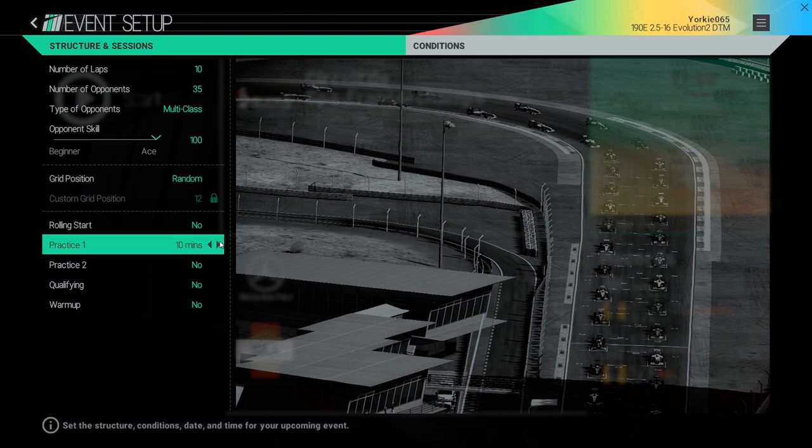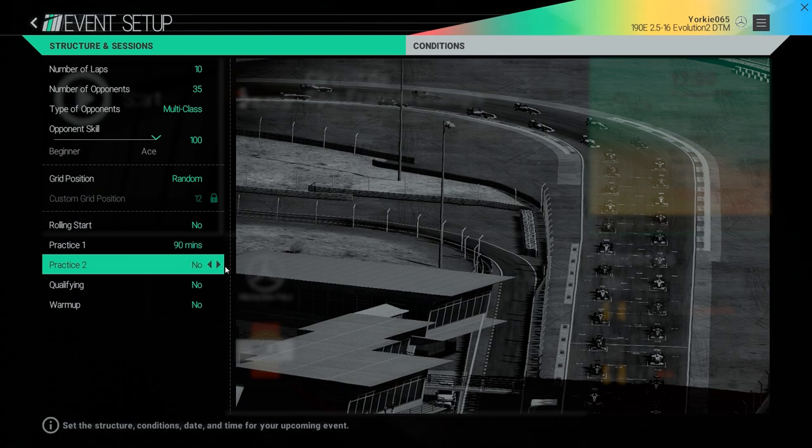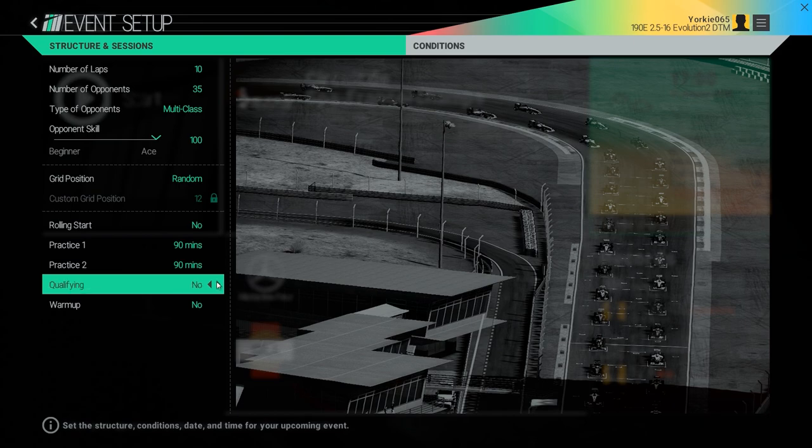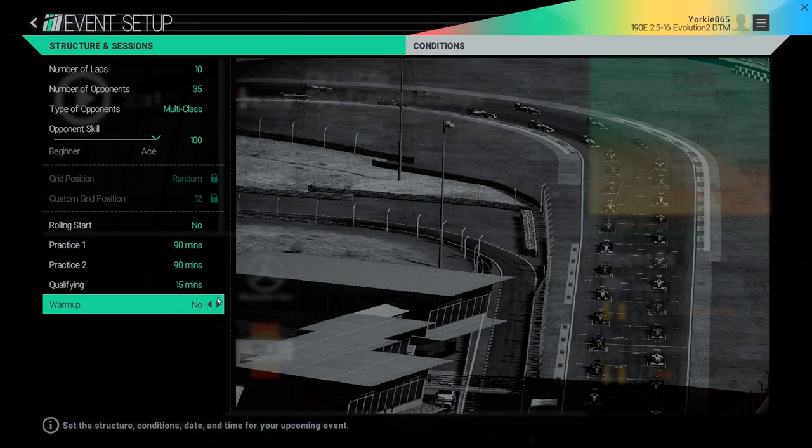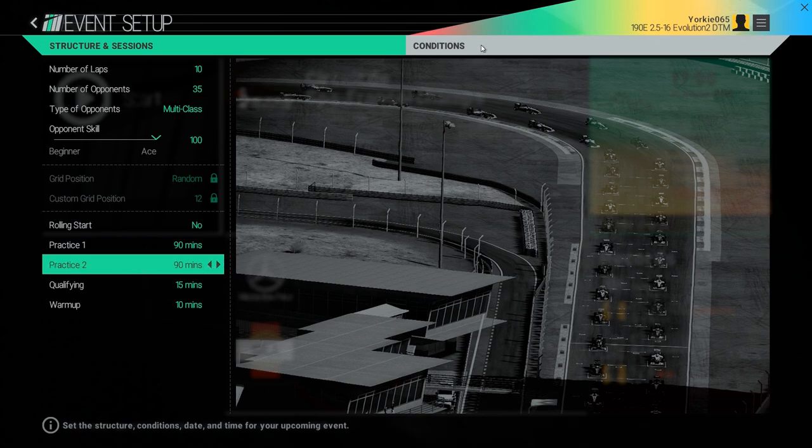And then obviously you've got practice sessions. These range up to 90 minutes, as you can see. You can set these up before the race. Same with qualifying: depending on the position that you finish in qualifying, that's the position that you'll start in. And then you've also got a warm-up here, which is basically like a little pre-race warm-up, and this option, if you go into that, will allow you to choose a pit strategy as well, and also edit your setup prior to the race.